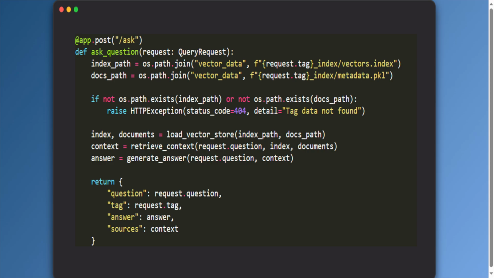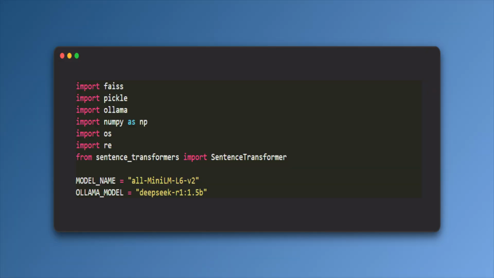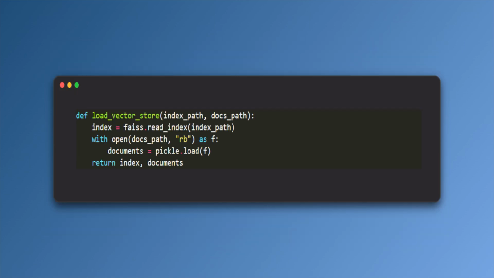There is also a file called ragengine.py. This code implements the backend logic of the retrieval-augmented generation. First, it loads required libraries and defines configuration values such as the embedding model. The load vector store function reads the FAISS vector index and its corresponding document metadata, which together represent previously embedded documents.